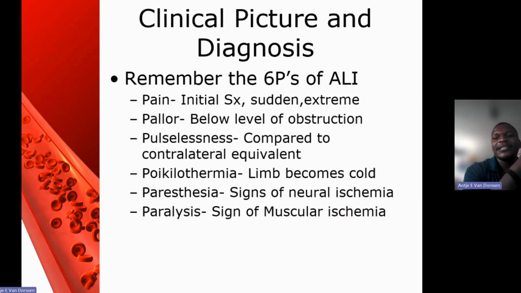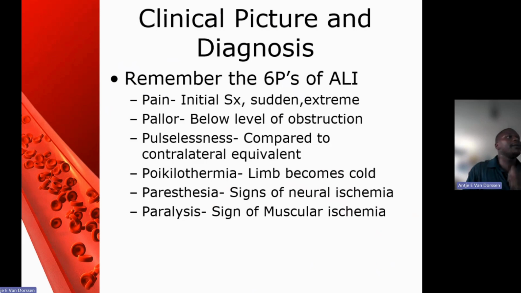When these patients come in, the doctor is usually sitting at night, and they call you when you're on call, and usually you're not happy with this call. But sometimes it's better to just take you back to med school. So you must just remember the 6 Ps of acute limb ischemia.